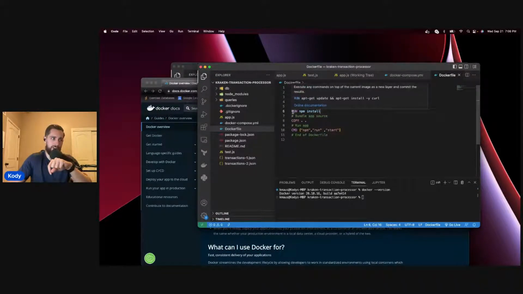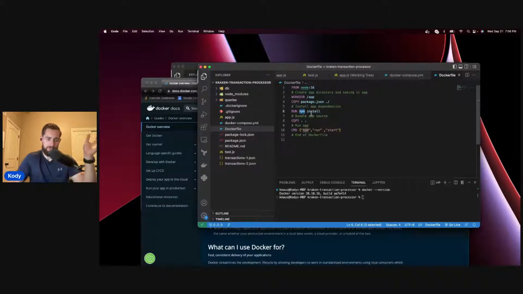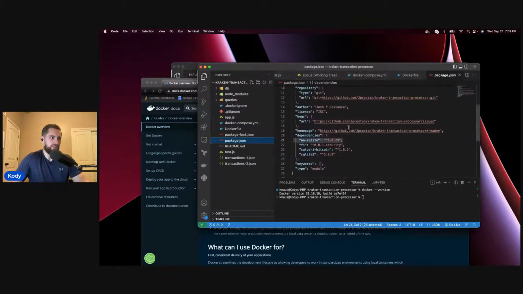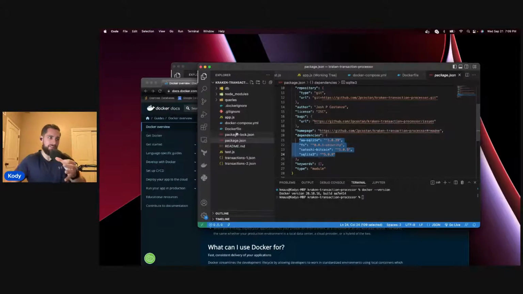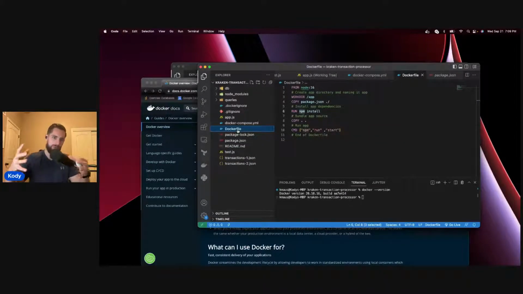And then we're going to run our npm install. If you're a JavaScript developer or a React developer, you probably understand that npm install installs all your dependencies that are in your package.json. So it's going to install all of this stuff like SQLite, FS, Satoshi Bitcoin, SQLite 3. It's going to install that stuff inside of the container environment. So all of that stuff is contained, hence the word container, inside of this environment, right?